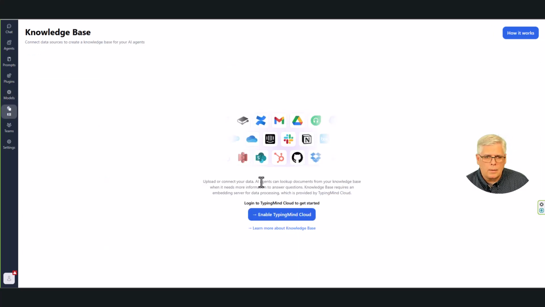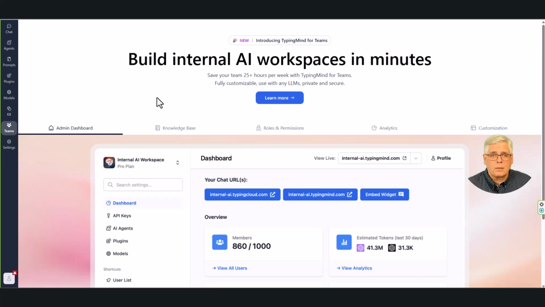Knowledge base, like I said, this is where we can have one place to store documentation that multiple agents or prompts are able to use. That's the knowledge base. Teams is where we can have a different license through TypingMind beyond the personal license, but this is where one team, multiple people, can be working with the same prompts, same agents, same data set. If that's useful for you, then that's great.